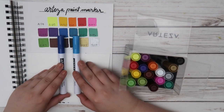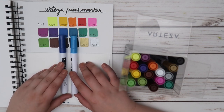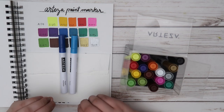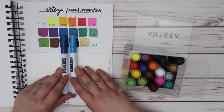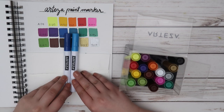A155 is here and A159 is here, or at least I'm pretty sure, because you don't have the color name on the marker itself, which is a bit frustrating, especially because these end up looking so similar on the page. It would be nice to be absolutely sure about which marker was which color.